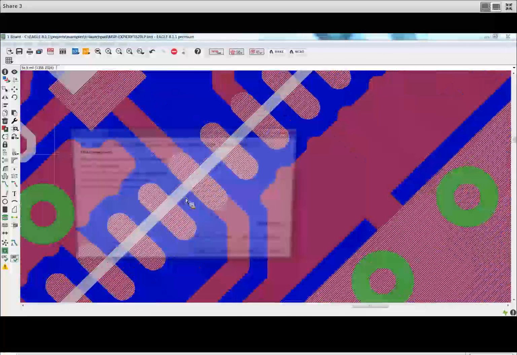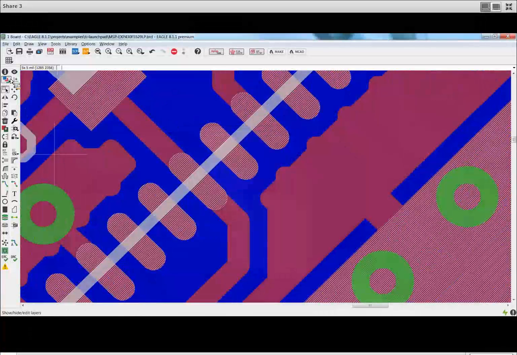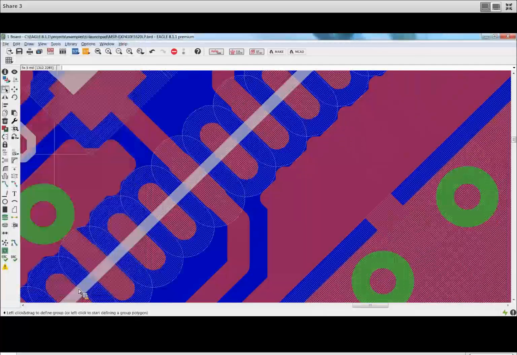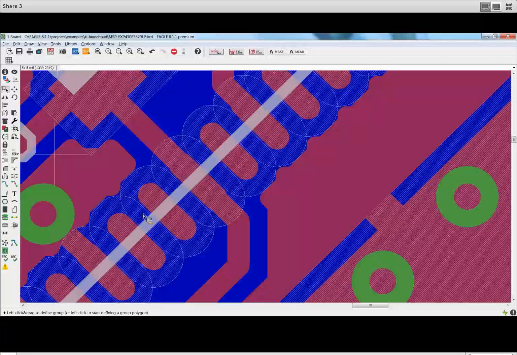I'm going to just do a quick demo here. Let me turn on the stop layer. I'll disable the cream layer and turn on the stop layer. You'll notice that there's overlap on my mask here. So if you were to solder this component based on the mask layer, you could actually have them short out by mistake because there's nothing stopping the solder from leaking over. Is that correct, Jorge? So you have nothing leaking over here as well, okay?